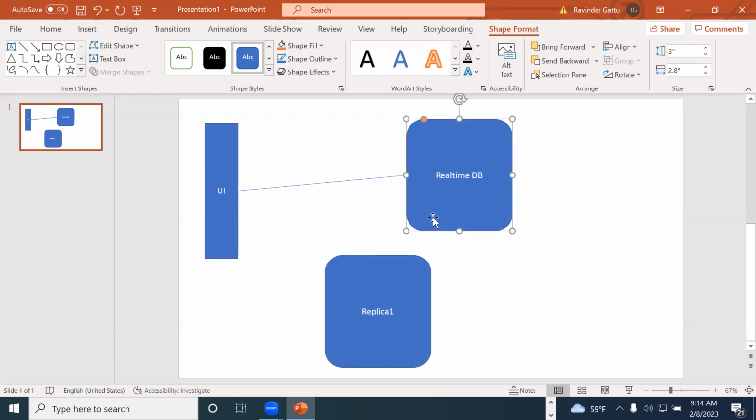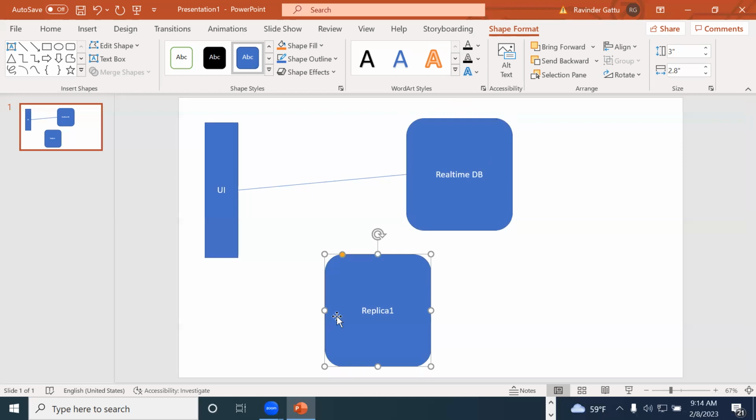And every day after business hours, in the real-time environment, they will create a job or service. That service will take care of pushing this data into your replica. They'll schedule a job that runs at regular intervals, let's say every day after business hours, or at 9 p.m. or 12 p.m. They will decide the timings based on their requirement. Once the job or service is started, it will take care of pushing your real-time data into the replica. So whatever is in the real-time DB, the same data copy will be there in your replica.